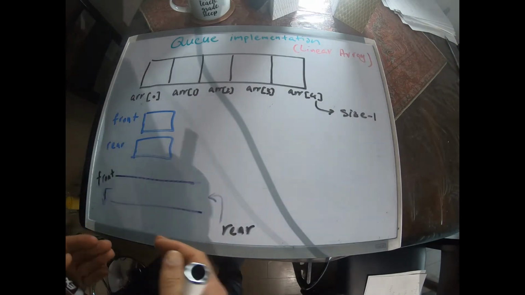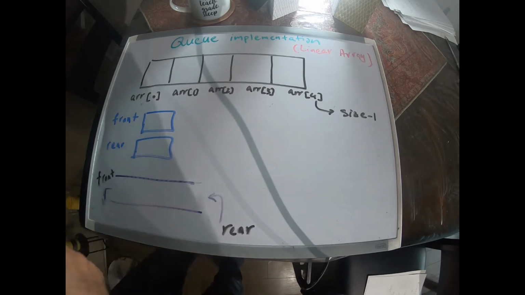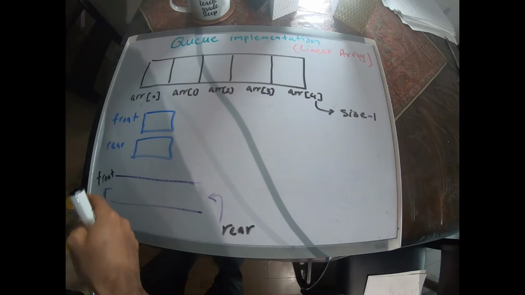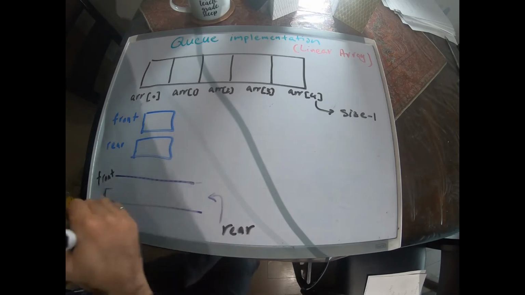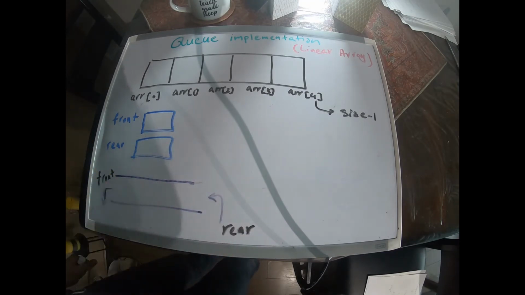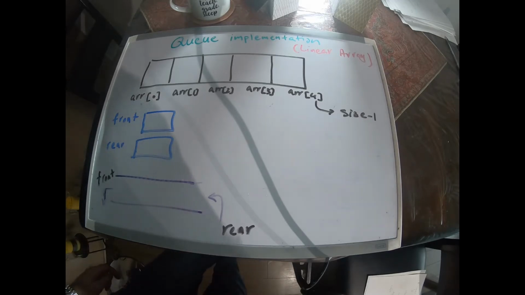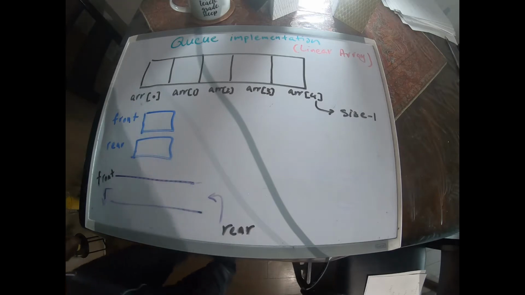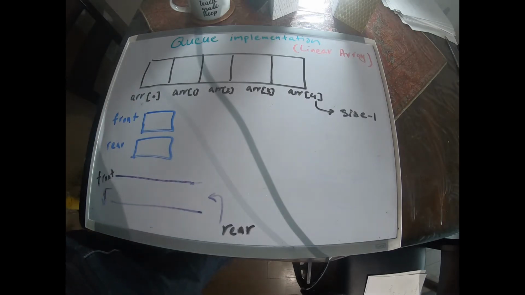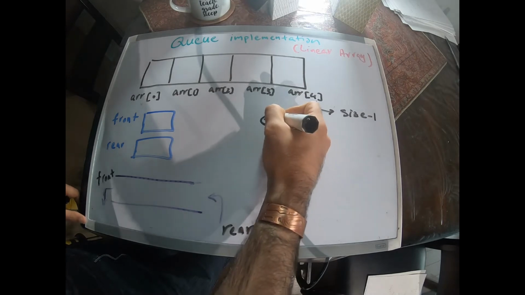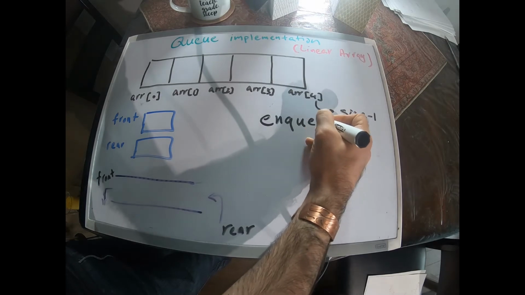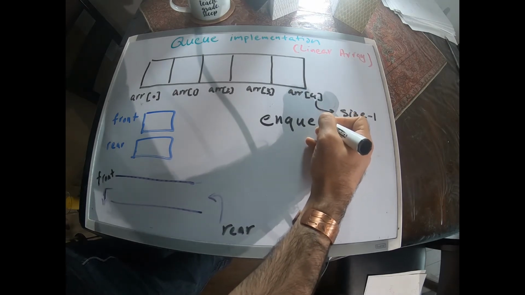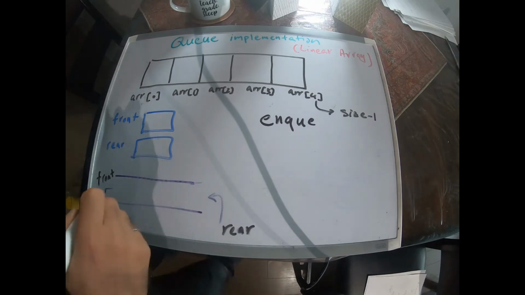So as mentioned earlier, you can think of a queue as a corridor that has two open ends. One is the front, one is the rear or back, and the data is going to be entered from the back and it's going to be removed from the front. Okay, so let's first see how we can insert the data, how we can enqueue. So now I'm just gonna work on enqueuing data, and I'm gonna write a pseudocode for that.